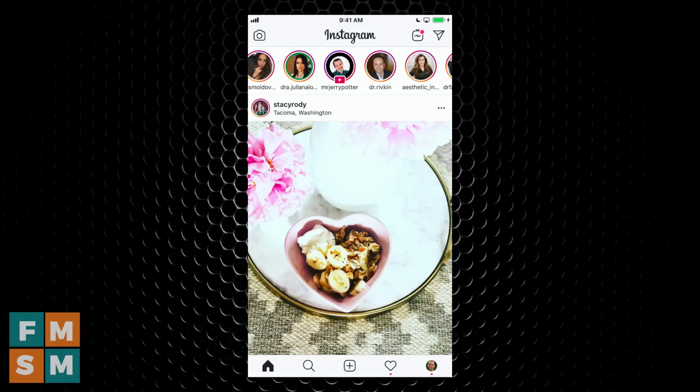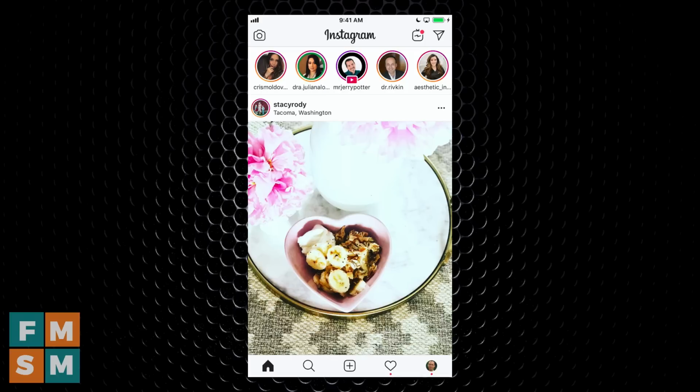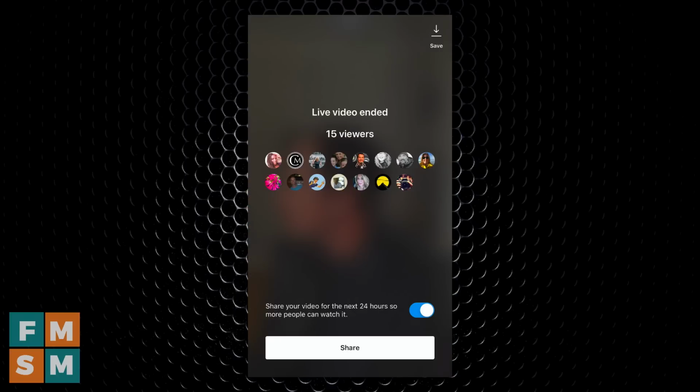So assuming you didn't discard it and decided to save it, it will stick at the top of people's feeds for the next 24 hours, so it shows up with the Instagram stories. But as you can see, it has a slightly different icon there with that play button on it. Depending on how long your Instagram Live was, it might take a few minutes for it to show up, so don't panic if you don't see it right away. Of course, if you don't want it to be up at all because it went terribly or whatever reason, you can just discard it, and anybody who didn't catch it live won't be seeing it at all.